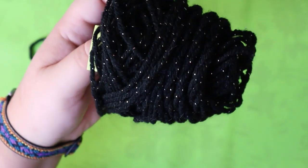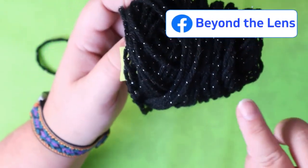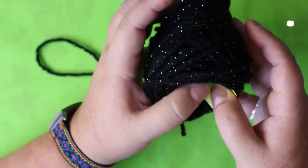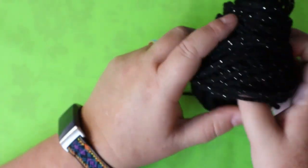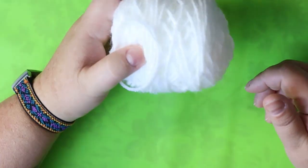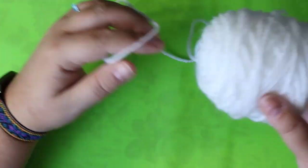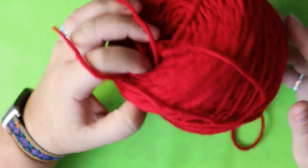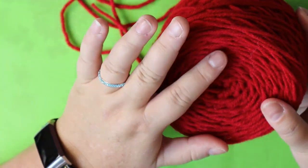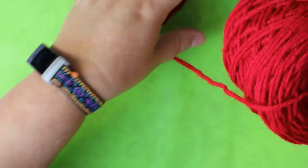So the colors that I used is this sparkly, it's got some gold little flecks in it. It's just a red heart black sparkle. You can buy it at Walmart, I think. Big Balls, I think. Michaels, actually no, Michaels I don't think you can. And then this is just a Craftsmart white. This here is a red heart. It's cardinal red. That's the color of it.